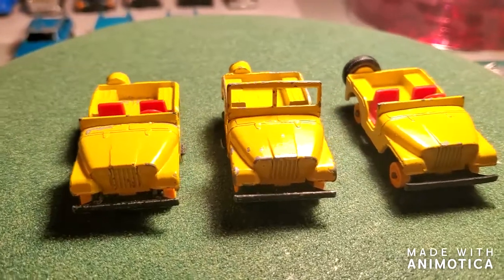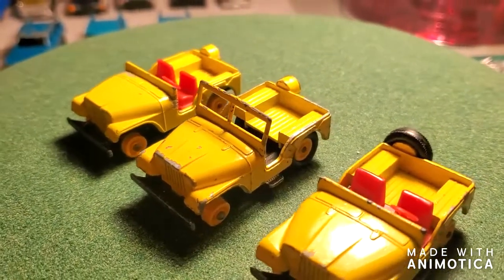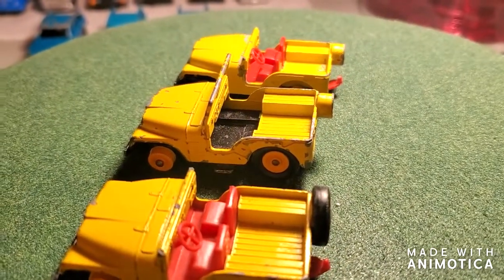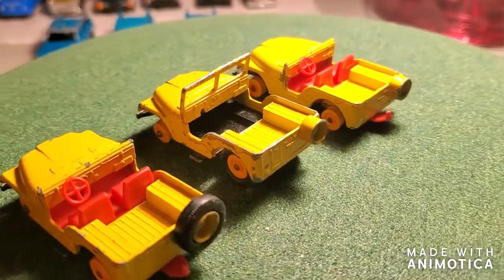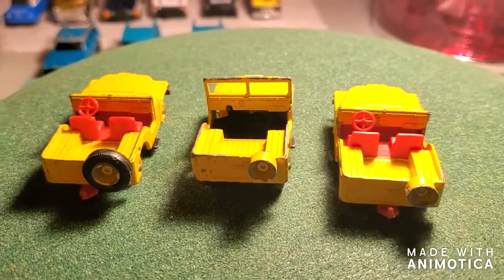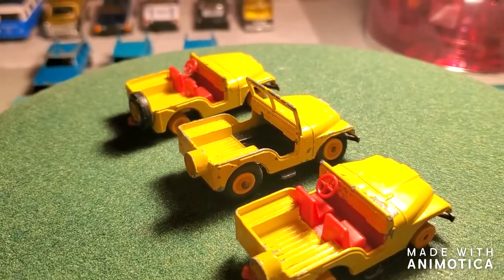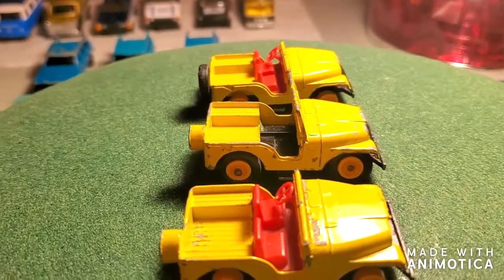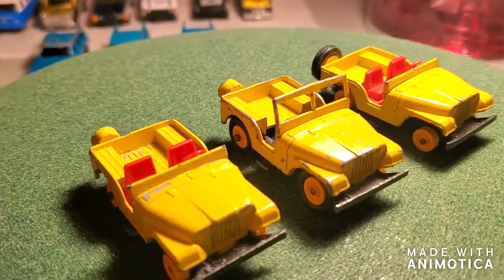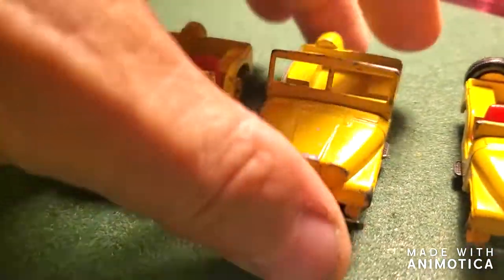So this project, I'm taking on the old regular wheel Matchbox Jeep. Now, as you can see, I've got quite a little hodgepodge of Jeeps here. I've got one without an interior, and I've got two without the front window frame, and a lot of tires missing. So what I'm going to do with this Jeep is I'm going to restore one to its original glory, and then I'm going to take the other one and use it for parts, and I'm going to take the third one, or the one that I have left over, I'm going to make it like a 4x4 Jeep, I think, kind of custom it out. Or I might get brave and try and fabricate a window frame. I'm not too sure yet what I'm going to do, so let's take a look at this.